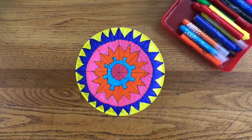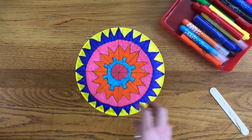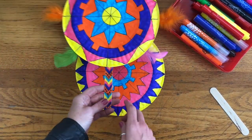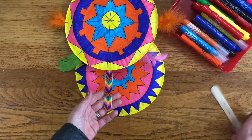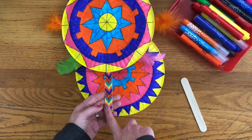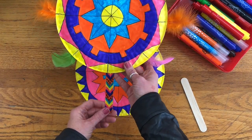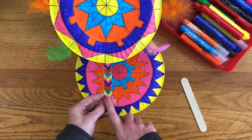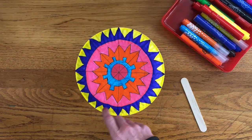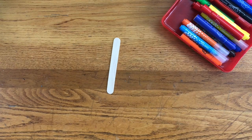So here is my completed design. I think it looks really nice and bright and colorful. The next step that we need to do is we are going to color a craft stick. And I'm going to use the same colors I did on my fan and create some sort of a geometric design. So I will get started on that and show you that really quick.